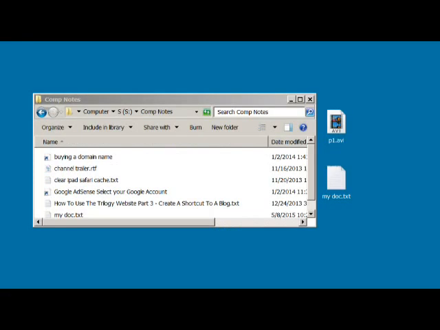Display file extensions. I like Windows to display the file extensions, the part of the file name following the last period.